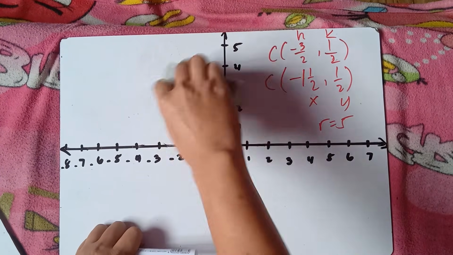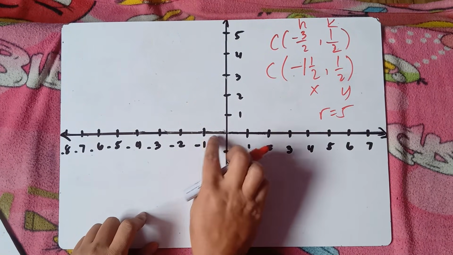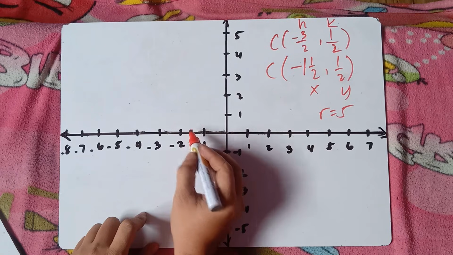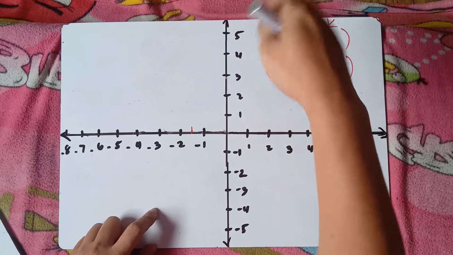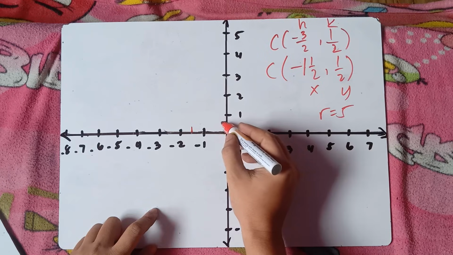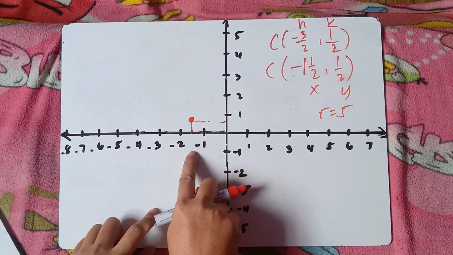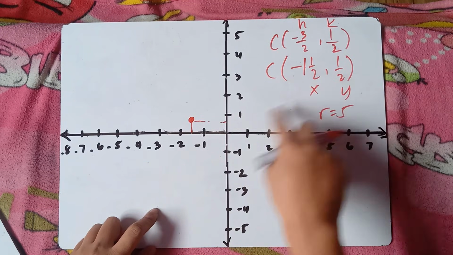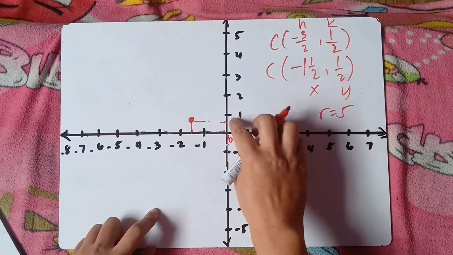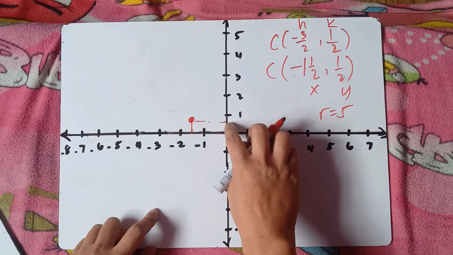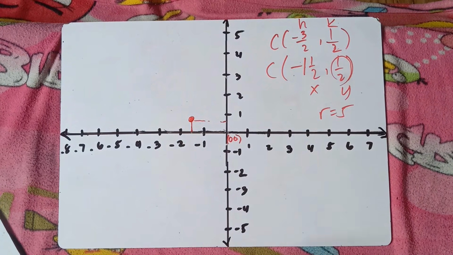Alright, where is 1 and 1/2, class? This will be negative 1 and 1/2. This will be the x. And k is 1/2, positive 1/2. Therefore y is positive. So our x is negative 1 and 1/2. Our y, k, is 1/2. So in the upper part, middle of, this is 0, 0. So this is 1, middle of this part. This is 1/2. That is upwards, class, because this is positive 1/2. Alright, so this is the center.